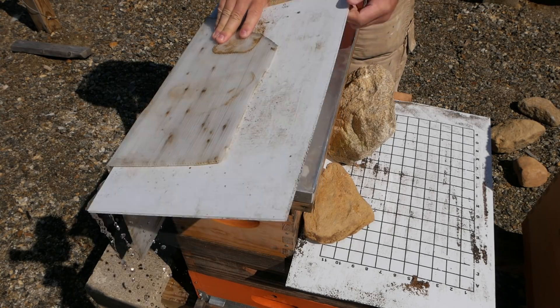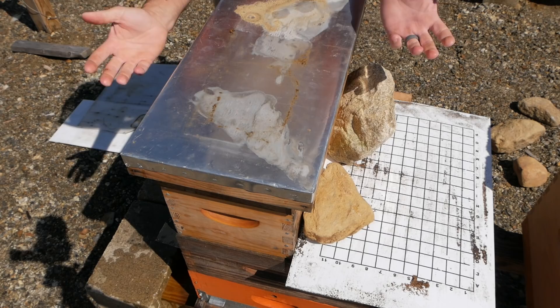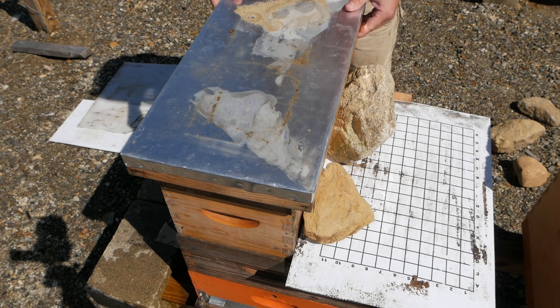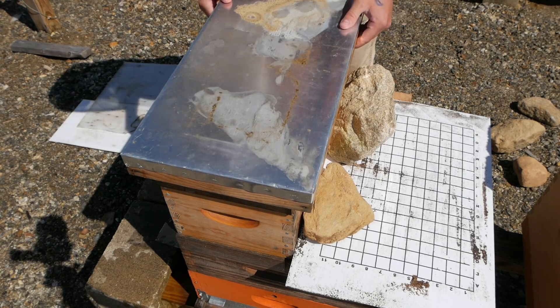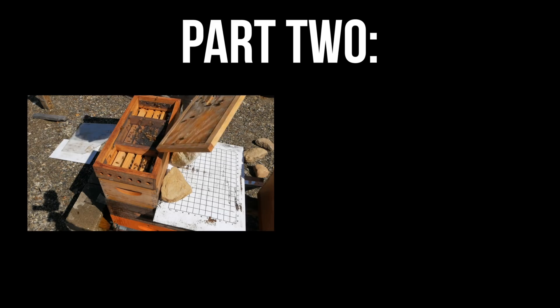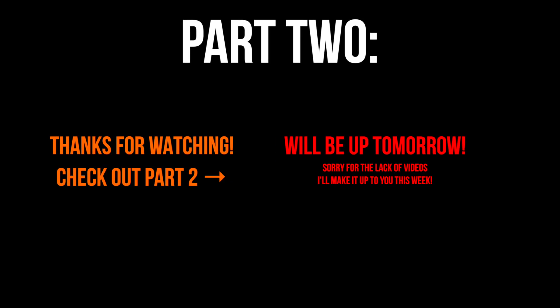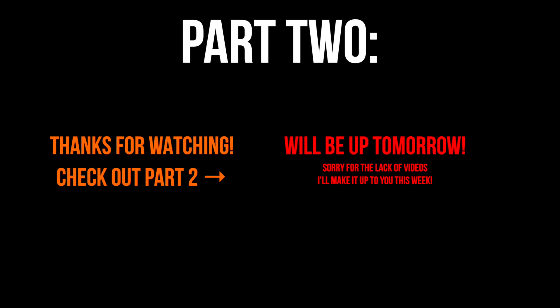It's been 48 hours since I put the queen in and the bees were locked in here. They have not been out. I'm prepared to find a dead queen in here. But I'm going to open them up and see if the queen is out of her cage, and if so I'm going to let them out through an upper entrance. They've been locked in now for two days. I don't know if she's out of her cage yet. Why haven't they got her out yet?